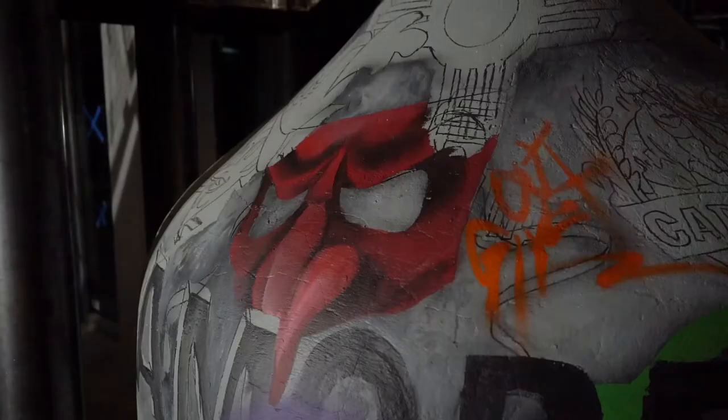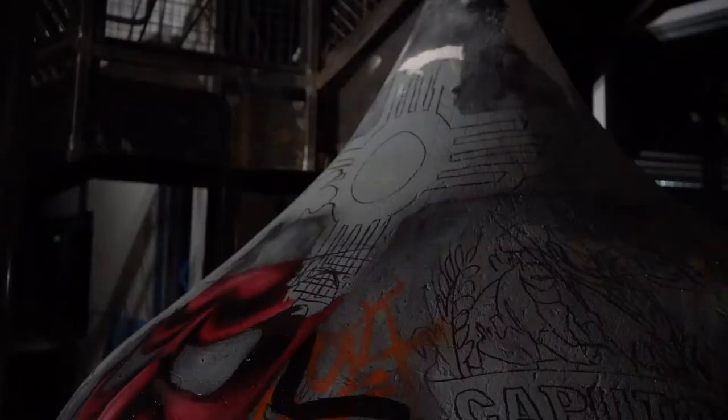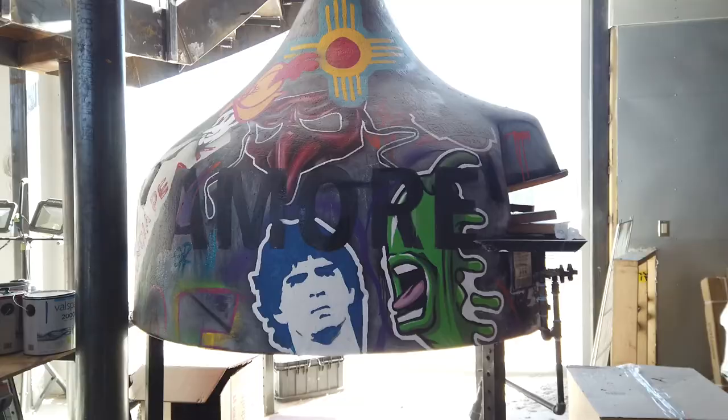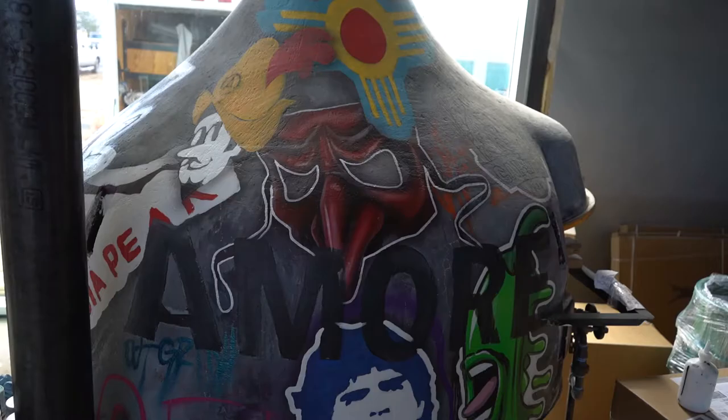What's good? So here you see a time-lapse, more intricate, detailed version of each sticker. And after doing these two, I figured you guys wouldn't want to watch me time-lapse each sticker. And so I decided to do these quick cuts. Each time I finish a sticker, I just do a cut to each one.